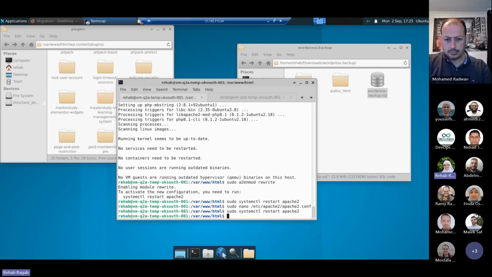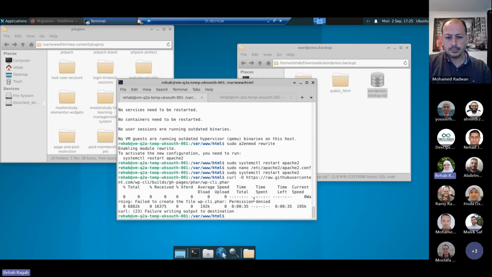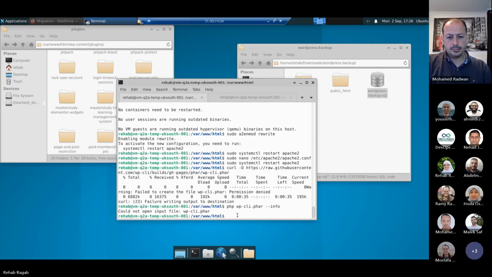We have another step, which is installing WordPress CLI. We'll use it in the upcoming step. So I downloaded the WordPress CLI, and now I'll verify the installation. What happened?